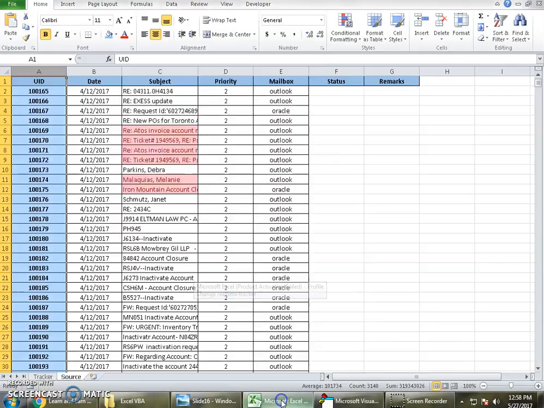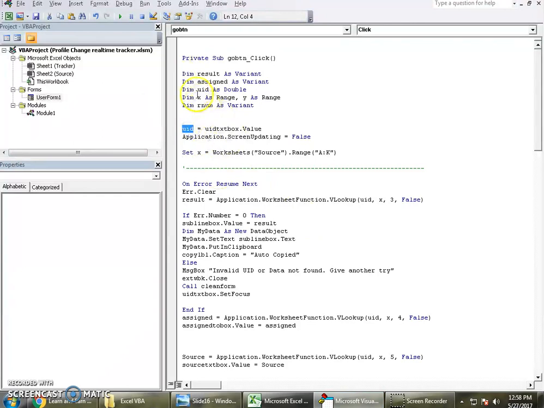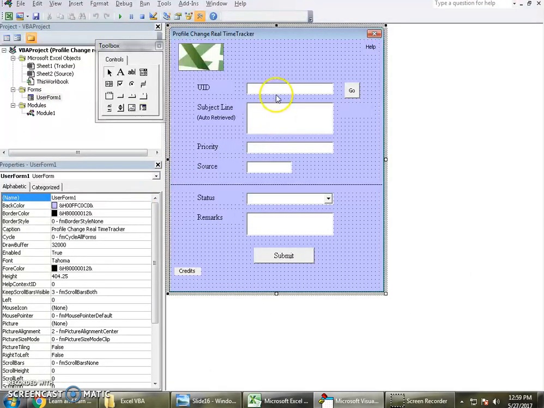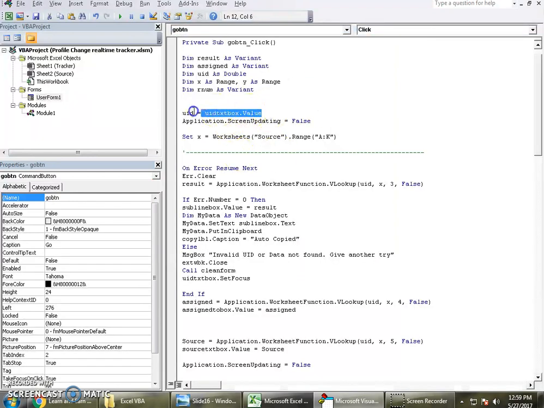First thing, the flow of the program. The user types the value into the box and clicks on Go. Now I'm using a variable where I capture this UID text box dot value. What is UID text box dot value? You can see the name of the text box, UID TXT box. Dot value is nothing but what is being typed in this one. I'm storing it in the UID variable. Okay, one thing is done. Now this is optional, you don't need to keep it open, you can disable it, no problem.